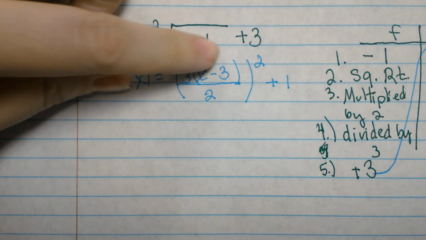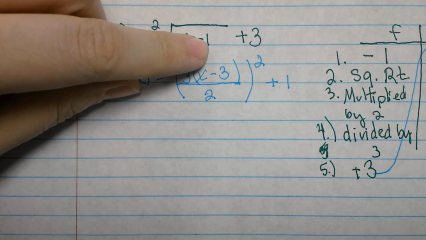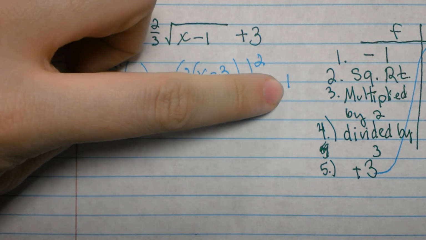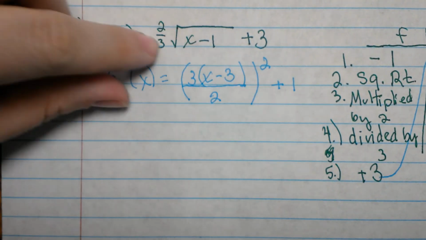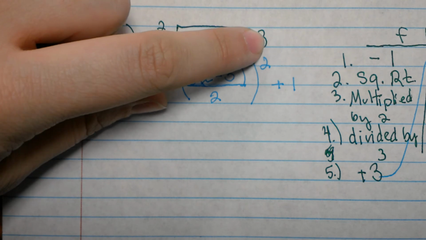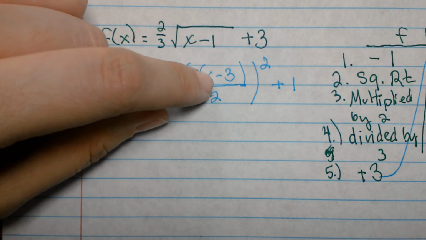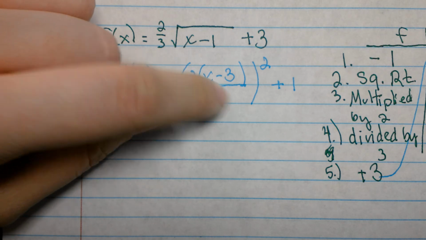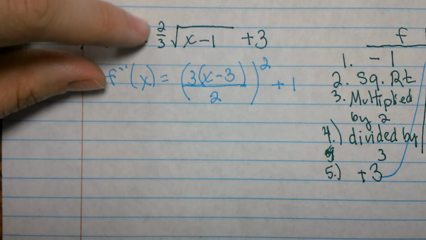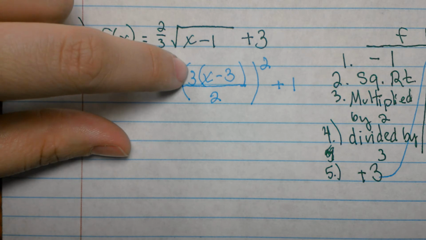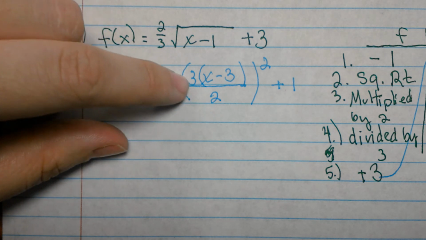Look at these two equations. Here the -1 was on the inside, now it's add 1 on the outside. Plus 3 was on the outside, away from everything else, now it's in the middle of everything, and it's opposite. It's -3. 2/3 is on the outside, now it's on the inside, and it's upside down, it's 3/2.